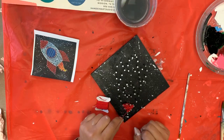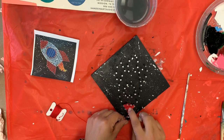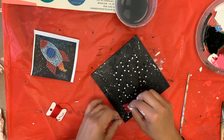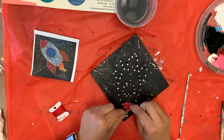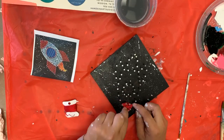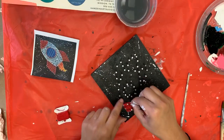Let's see, I'm gonna go this way. All right, it's getting pretty full. And then if you want to afterwards, if you have enough, it's totally up to you, you can go around your nails one more time just to give it that last finished look. And because this is one of our smaller ones, I don't mind doing that.